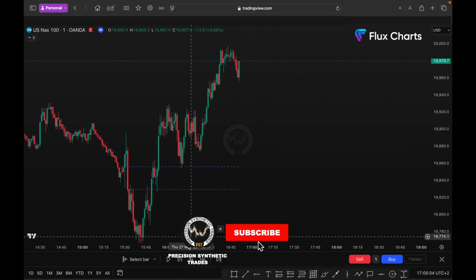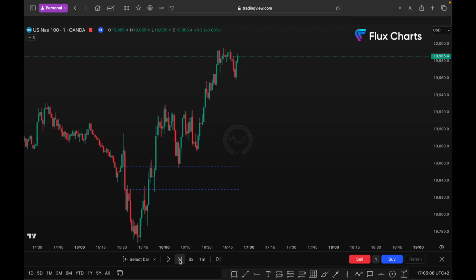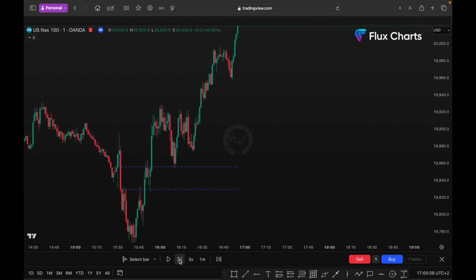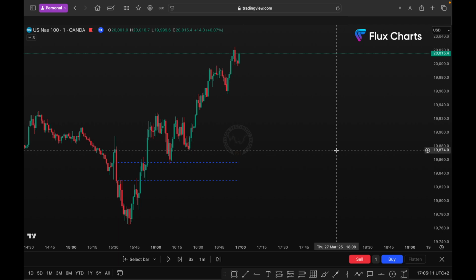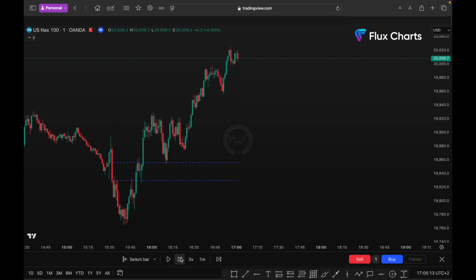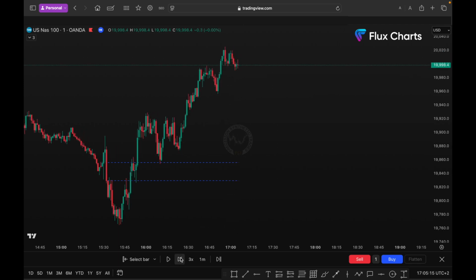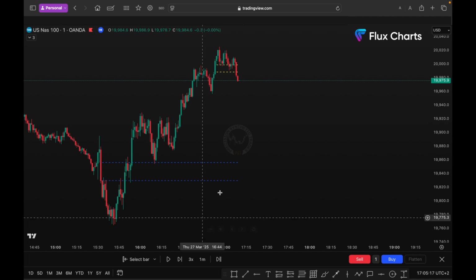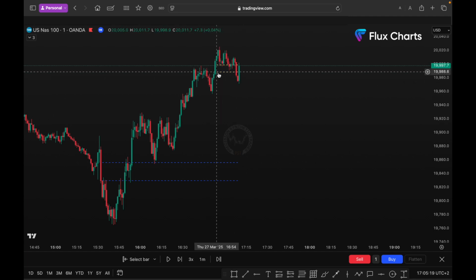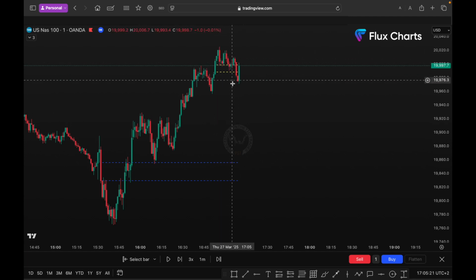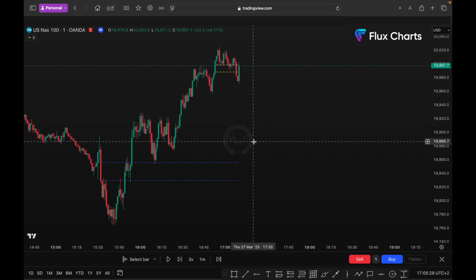So here you can see, let's just play price a little bit forward. We are waiting for a nice impulse move. You will see inverse fair value gaps will start being created like there. You see there's an inverse fair value gap. So price broke through, retested this level, and now we want price to come down. But hold on, we need extra confirmation.